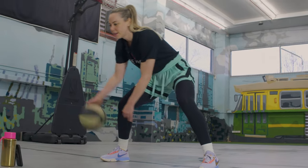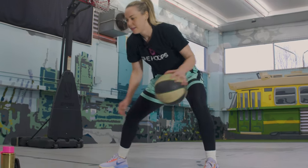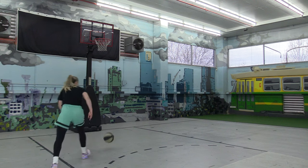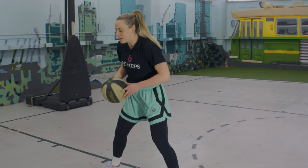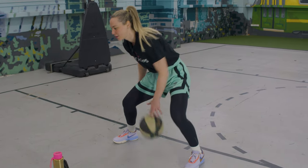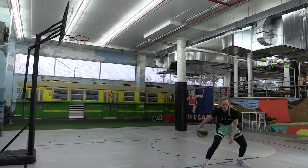Make those crossovers snappy. See, as I'm crossing the ball over from side to side, my knees are moving the way the ball's going. Okay? Woo! All right, now we've got the hang of it. You can stay with the pound in between, or you can get rid of it, and we will just go cross through, cross through, cross through. Choose whatever level you want, and we're going for 20. Let's go.